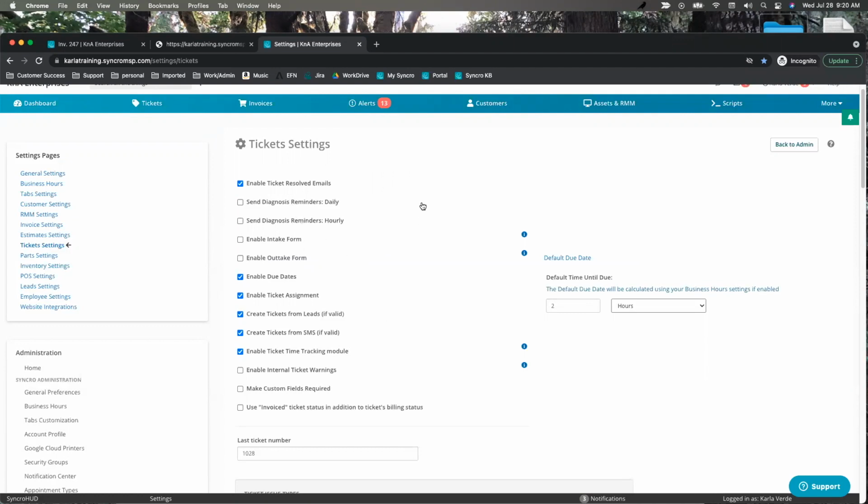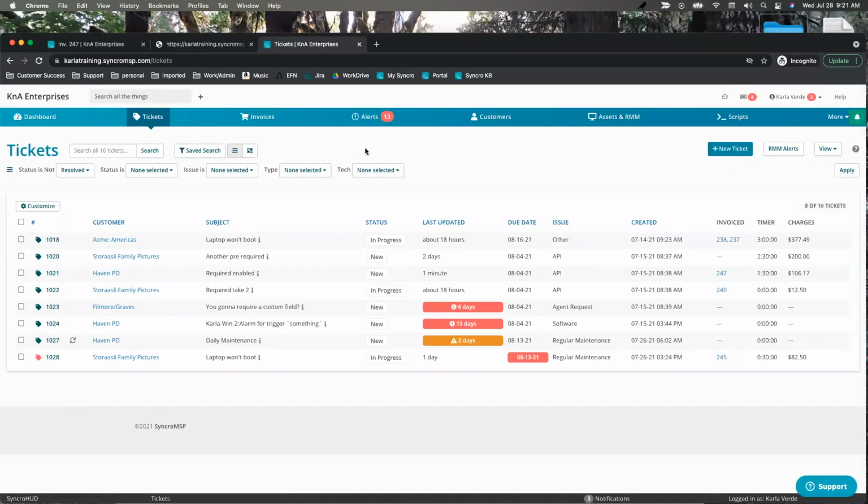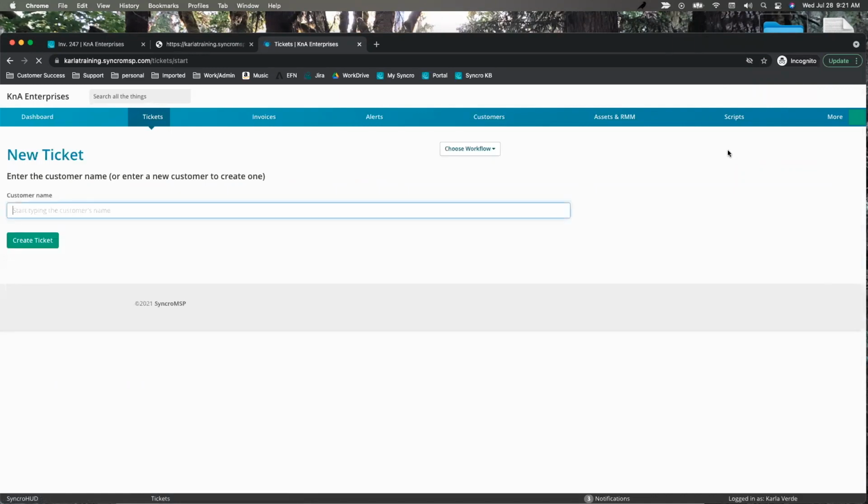So now that we have some settings set up, let's hop over to our tickets module. As you saw, we can create tickets automatically from inbound emails, even through the leads in the website. But maybe you have somebody who's just walked in or they got you on the phone and you want to do it manually. You can come in here and you can create a new ticket.